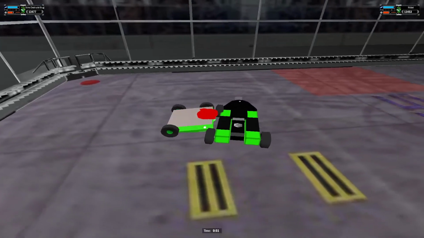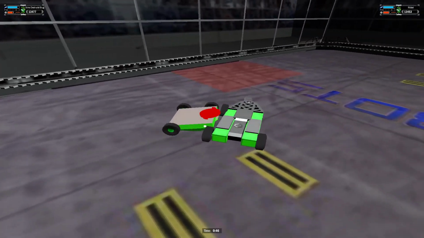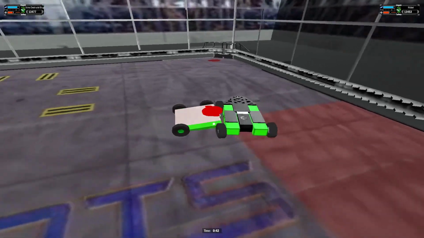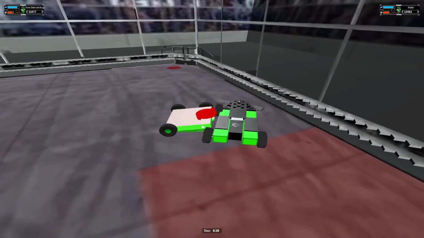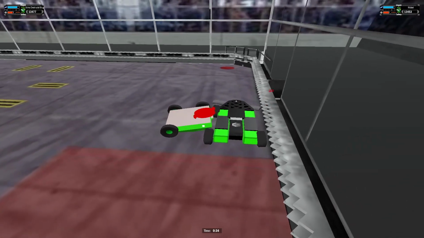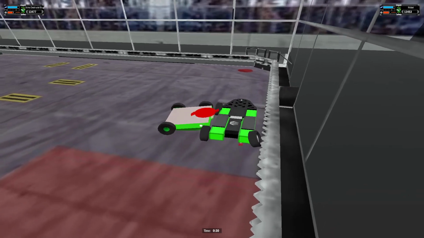Come on, Ribot, back off, please. Yeah, I literally can't move. I can't turn myself to try to get a better position on Ribot. This so that way the AI will hopefully release me.